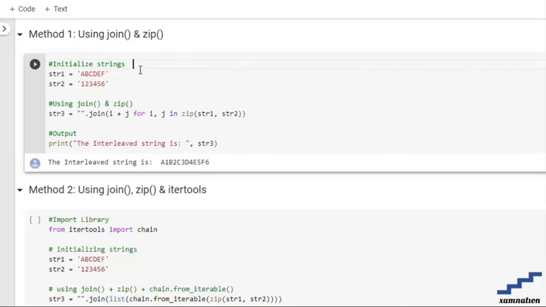So first we are going to initialize both of the strings which we need to interleave together. After that we are going to use for i and j, by zipping string 1 and string 2 together. We are adding i and j both together, and we are using the join to combine them together. After each and every element, the first will be a1 and after that the second element will be b2, so we need to combine both of them together. So that's why we are using a join, and we are storing this whole combined value into the string 3 variable, and after that we have them as an output.